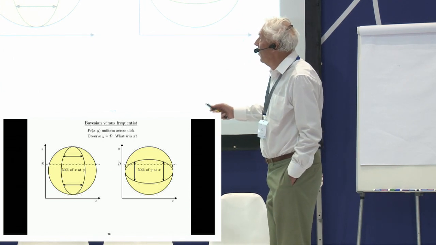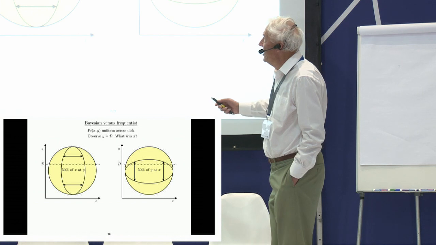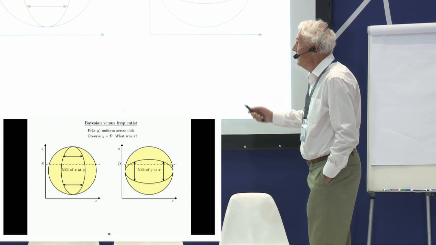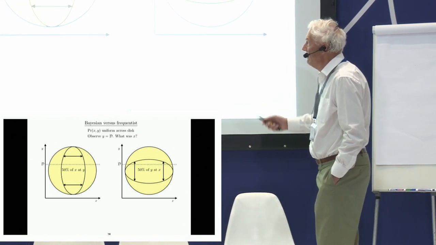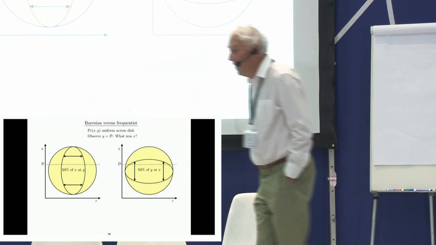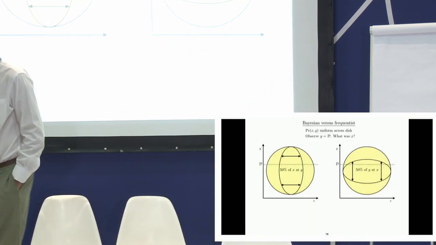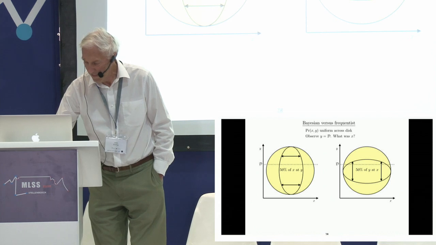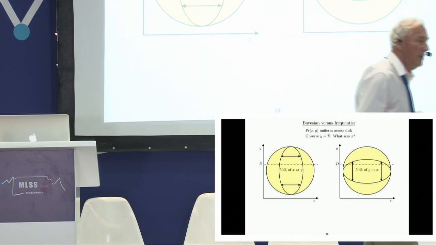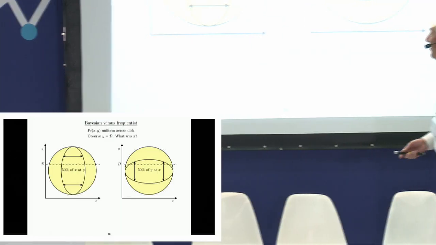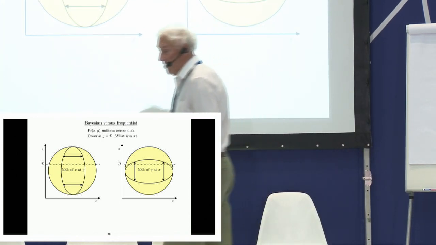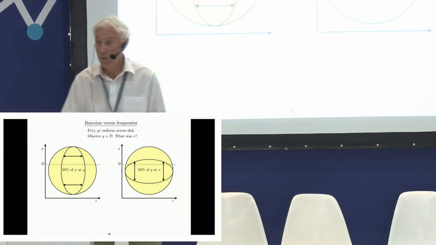If I knew y, the 50% range for x is one of these arrows, and those intervals span out an ellipse, taking half the area of the sphere. Similarly for y. Okay, what happens? Yeah, arrows are working this time. What happens when you observe y? y is some data value d. What do we do? Well, d is there. Well, it should be rather obvious what you're supposed to do.